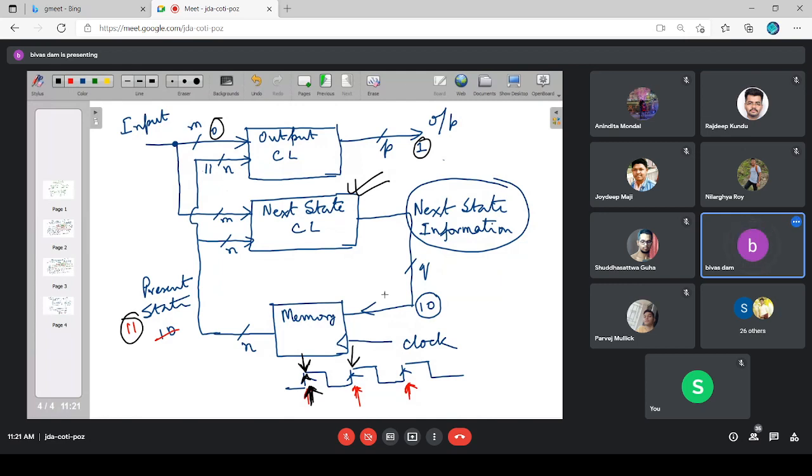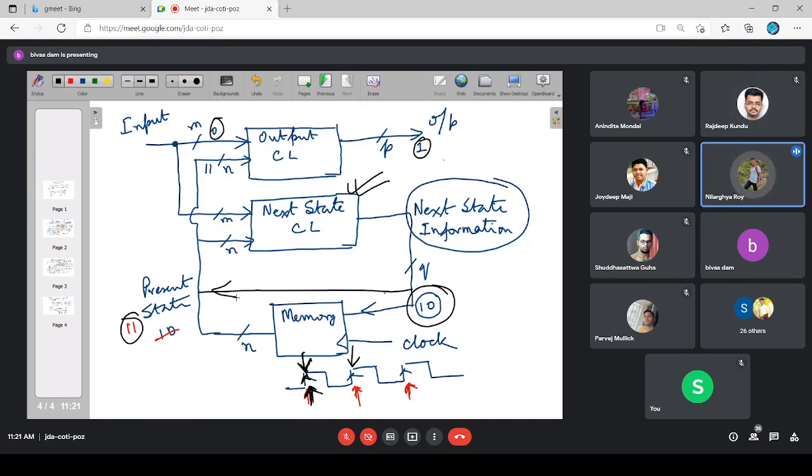But remember, it is being generated in the current present state only. That means when you are here at that time instant, you are generating this. Now, if you transfer this instantaneously here, what will happen? This present state and the next state will overlap.